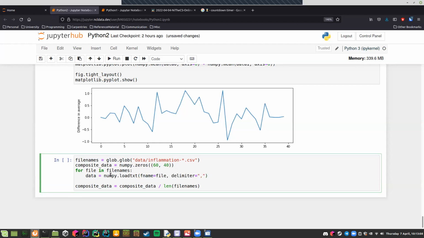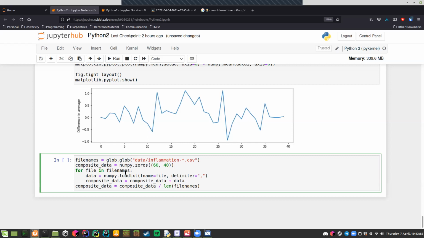And with the data, we can then simply add to our composite data, and this is a fancy way of calculating the average over a two-dimensional array.